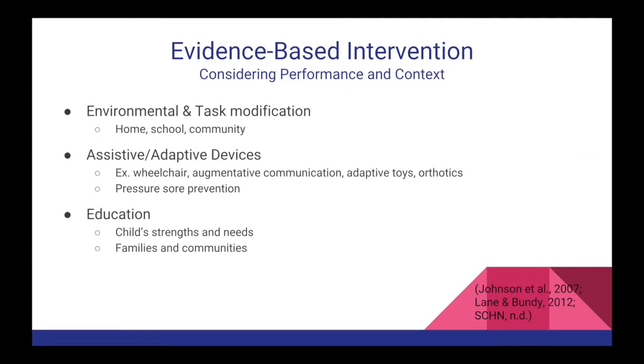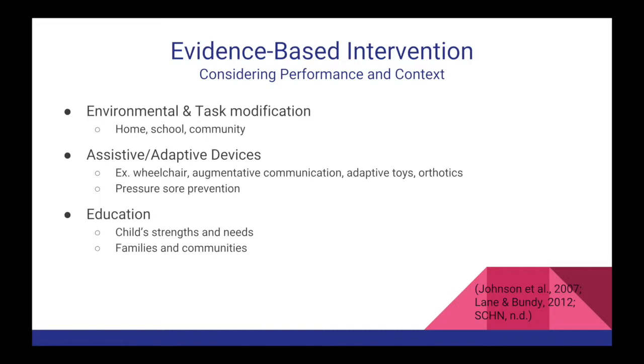As OTs working with children who have spina bifida, we may at times need to provide suggestions for necessary environmental or task modifications. This may occur within the child's home, school, or in the community. For example, the installation of a ramp for a child who uses a wheelchair for mobility. Assistive and adaptive device needs is also included in our role as an occupational therapist. We at times may assist with device selection or fitting and will commonly assist in teaching children how to properly and safely utilize their device.